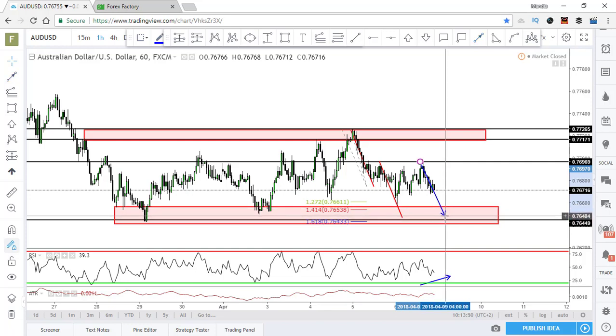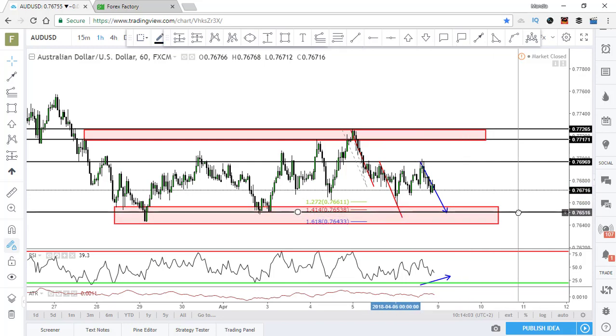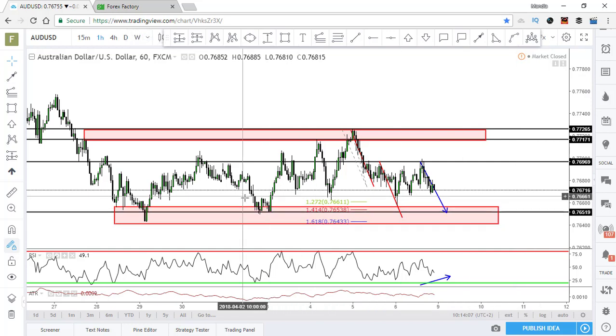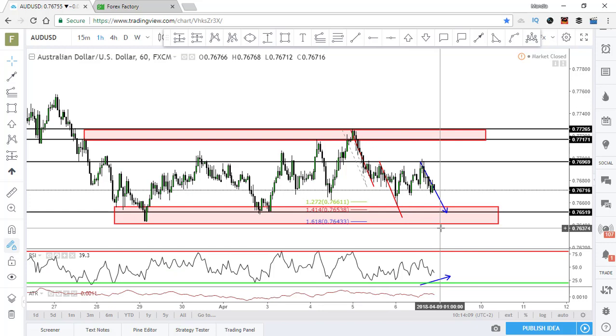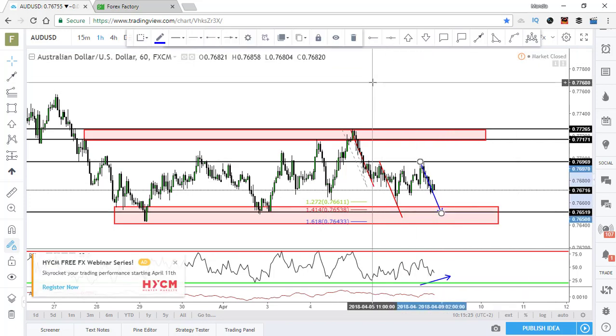Let's say price does come to our 1414 extension. What do you notice on that 1414 extension? As I take my line exactly there, we have a support and we have another psychological level, which is 76.50. Psychological levels are levels that price action would usually react to, and those levels are easy to recall, like 50s, hundreds, even numbers, whole numbers, that many people usually like to revert to in their minds. I'll be looking to go long with this position size.